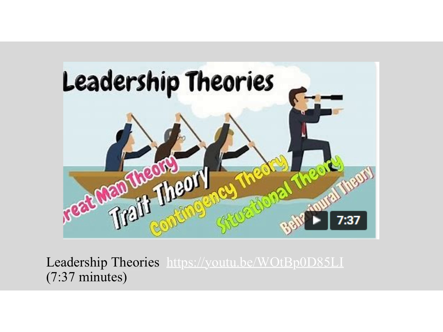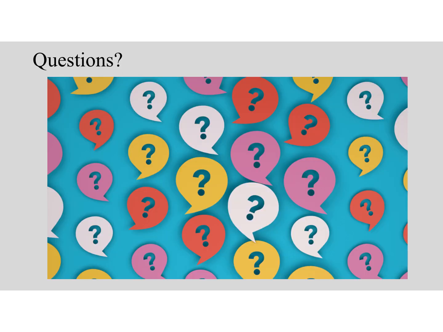Have a listen to this video about leadership theories. They look at 5 in particular: great man theory, trait, contingency, situational, and behavioral. It's 7 minutes and 37 seconds, so have a listen. Take some notes. It's really actually a great summary of these particular theories, and come back to us. If you have any questions around these theories, please jot them down and we'll discuss them in the next class.